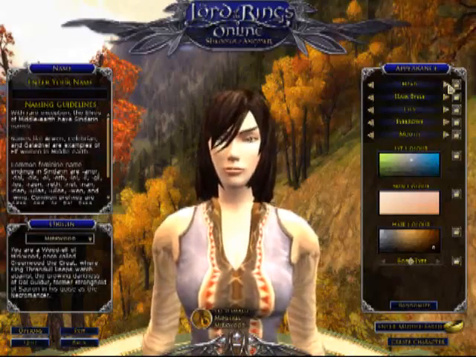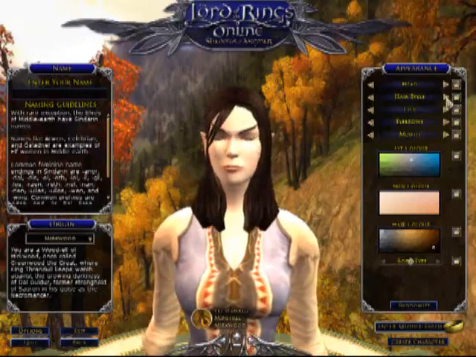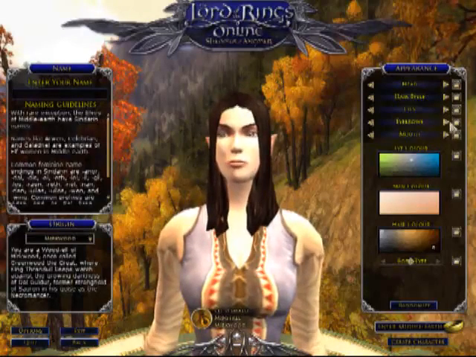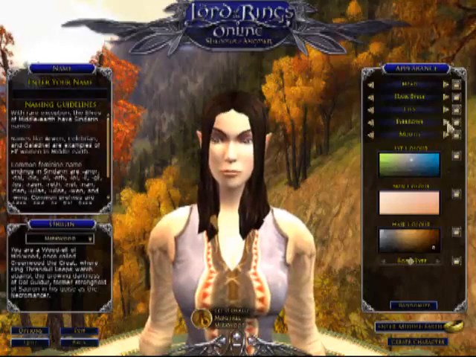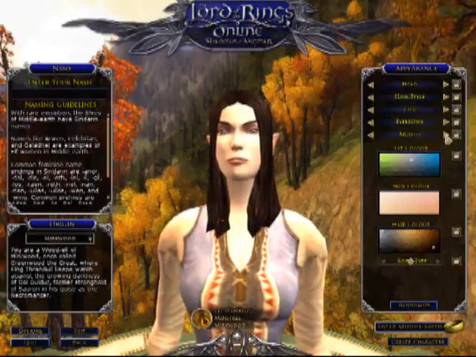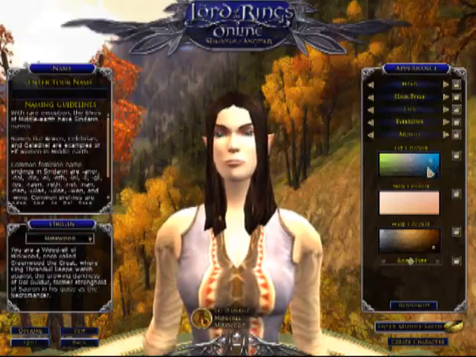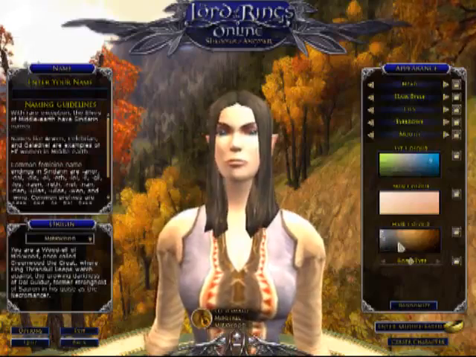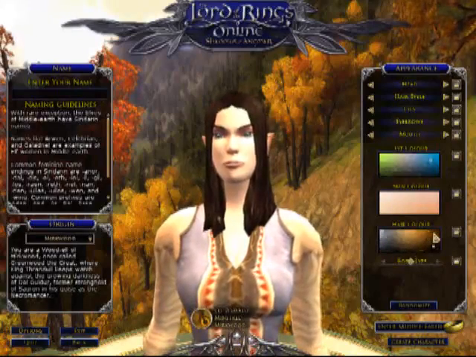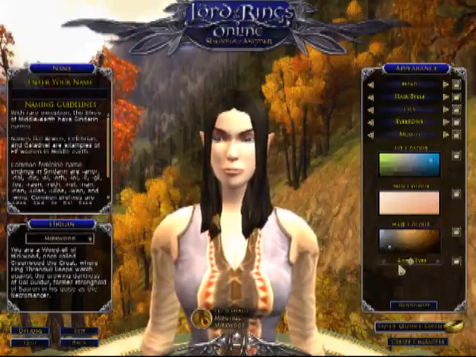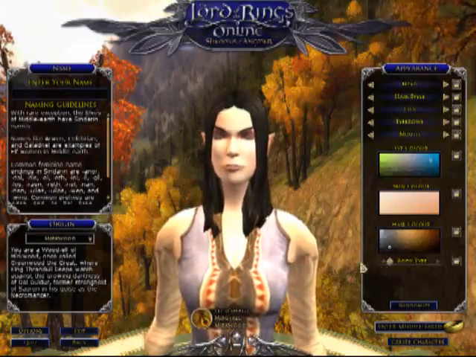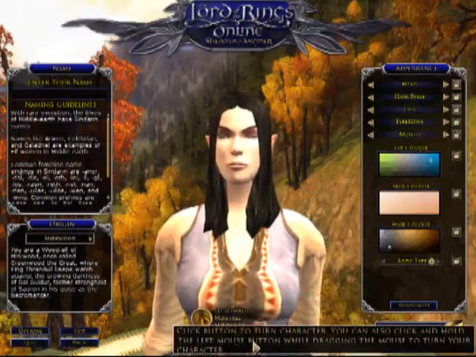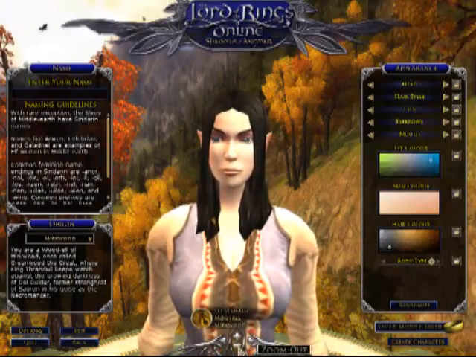On the right hand side we modify appearance. There's the head shapes, the hairstyles, various eye types, eyebrows, and then the various mouths. After that, you've got the color choosers for the eye color, your skin color, and your hair color. On the right hand side of each of these are little locks if you want to lock a particular option in place while you're moving things around and choosing it. The body type pretty much goes from a slender type body to a more full body style.